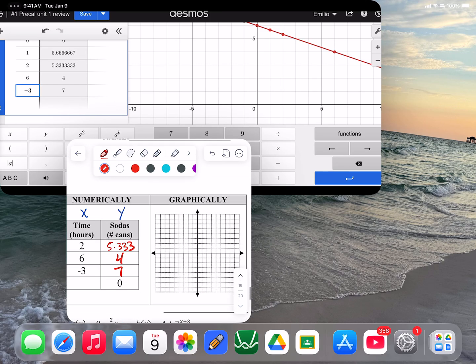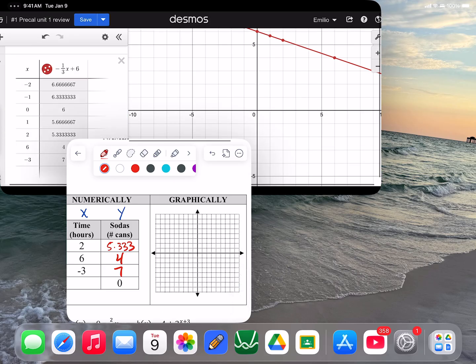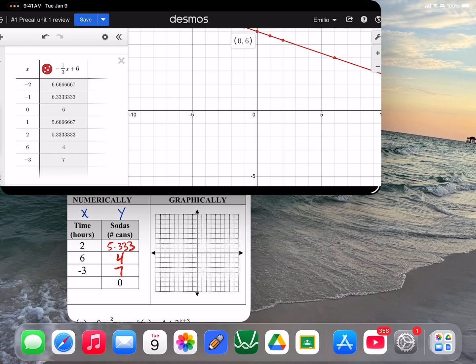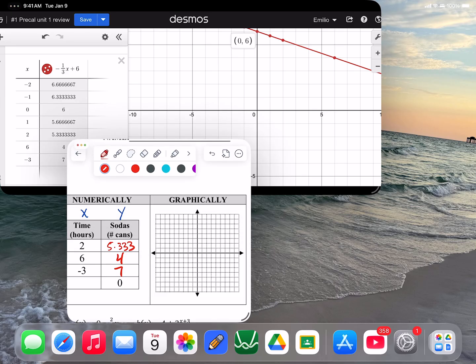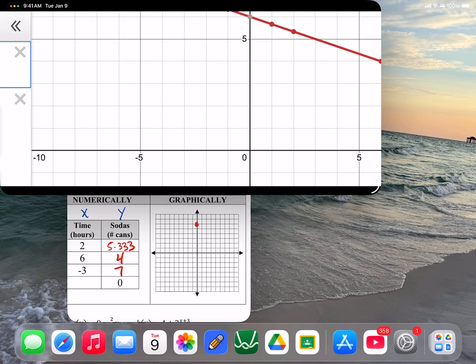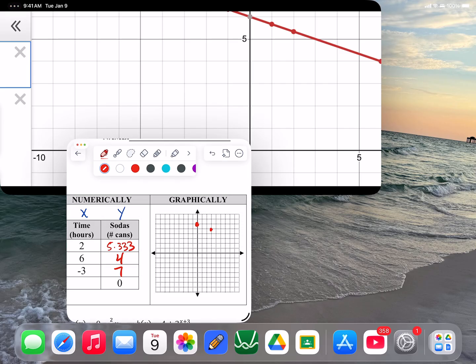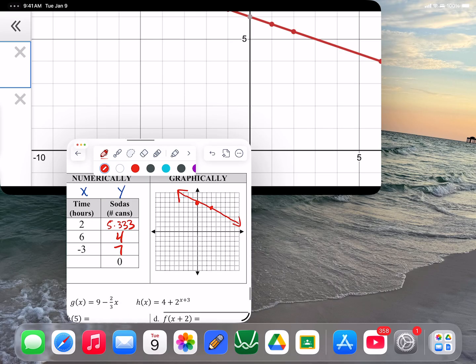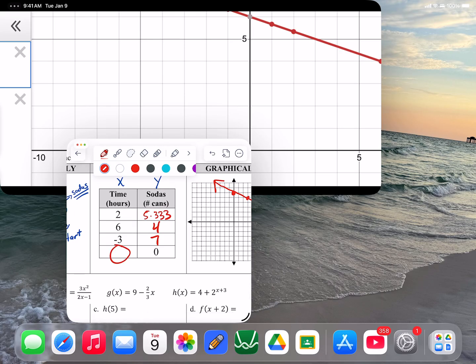And then you can obviously sketch the graph. It looks like it crosses at 6, so we can just go 1, 2, 3, 4, 5, 6. And then it looks like we have a point at, what point is that right there? It looks like it's 3, 5. So 1, 2, 3, 1, 2, 3, 4, 5. And that's enough for a straight line, right? So we can go like that, and then there's your straight line. Now, for 0, how do you get that 0? Well, this means that y is 0.